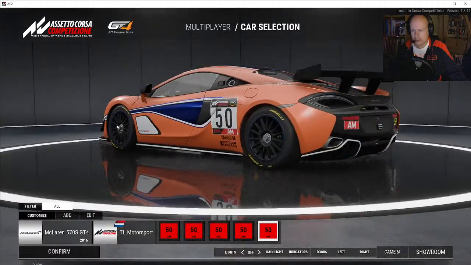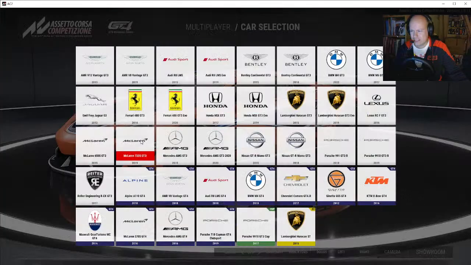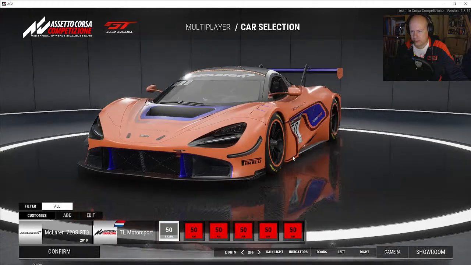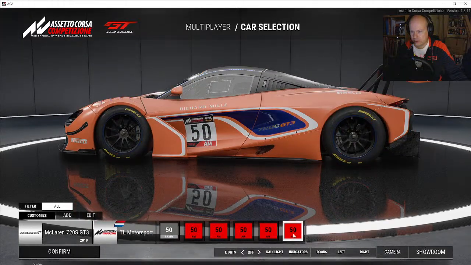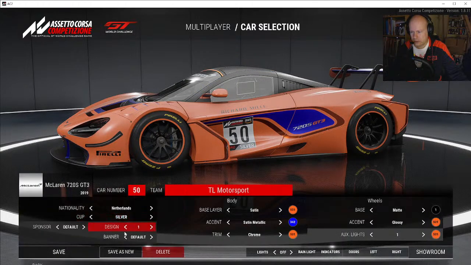Maar dat heeft zijn reden. Ja, Spa-Francorchamps. Temperatuur.